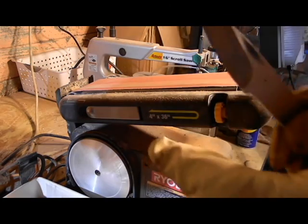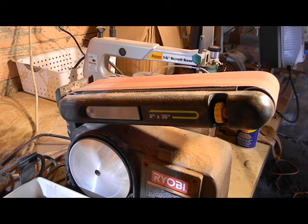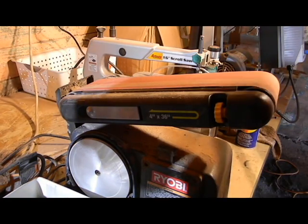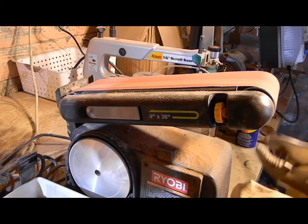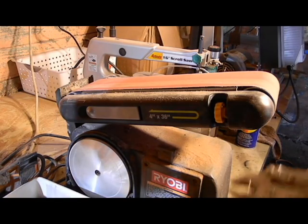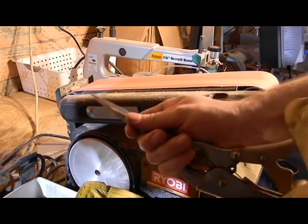And I'm having a little trouble because this blade is actually fairly short. So what I'm gonna do is grab a pair of vice grips to hold on to it for me. Gotta cool it down in the water. It is hot. Gets hot very quickly. But you just take some vice grips like this.